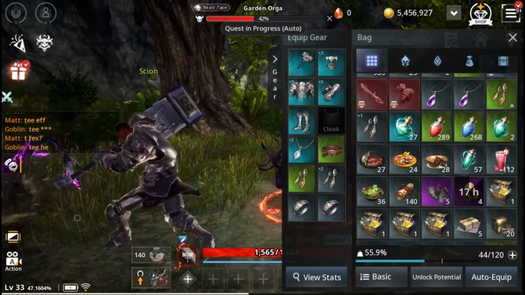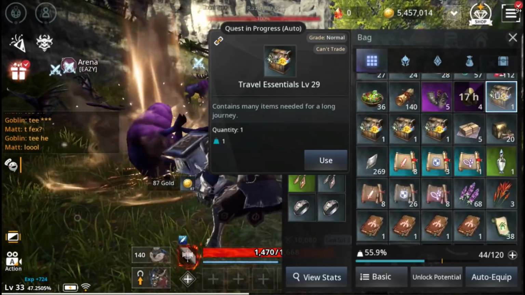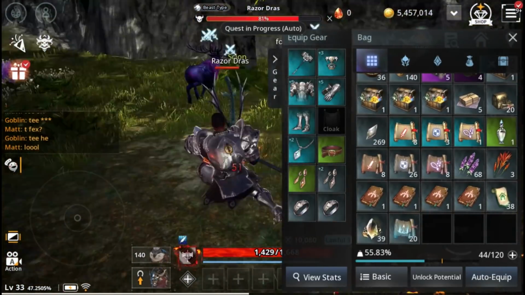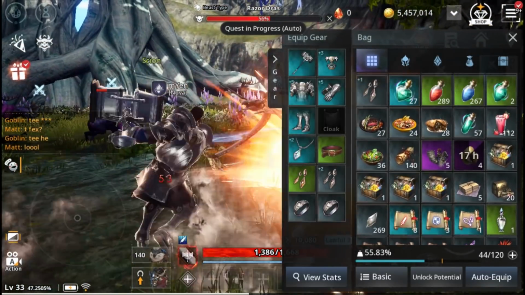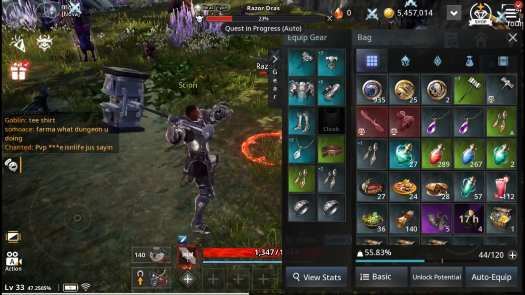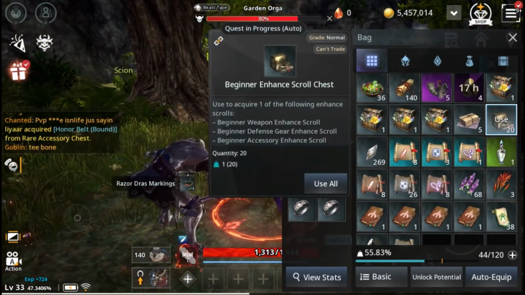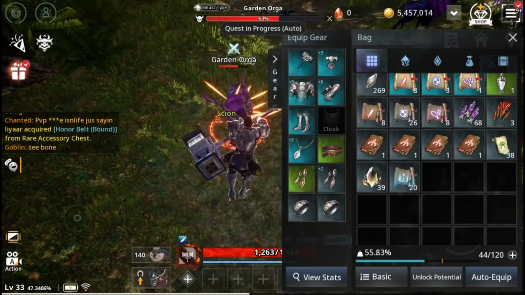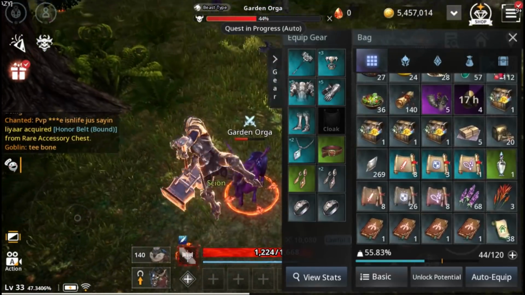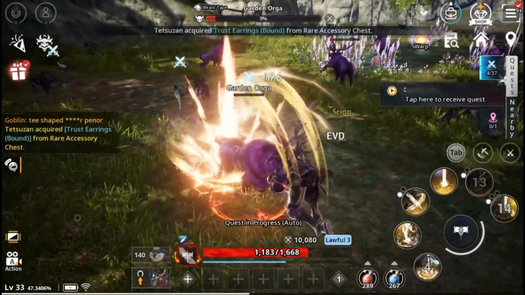Alright, let's see here. We have some goodies. This is just my level 1 stuff. There was something... I think maybe I had already did it. I might have already done it, which is unfortunate. Yeah, I already did it because I don't have it anymore. So I guess that's pretty much it.